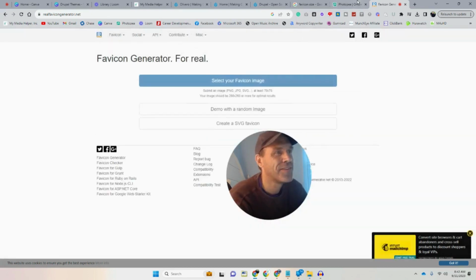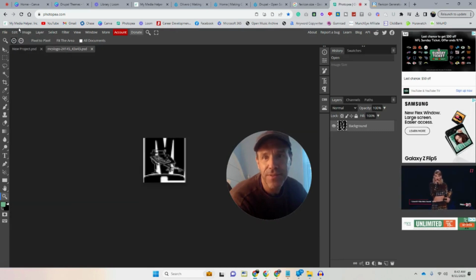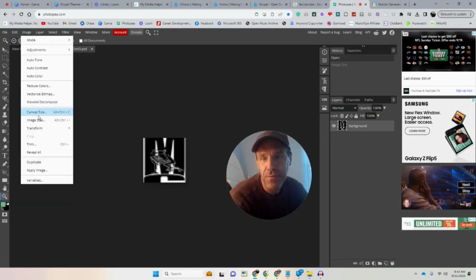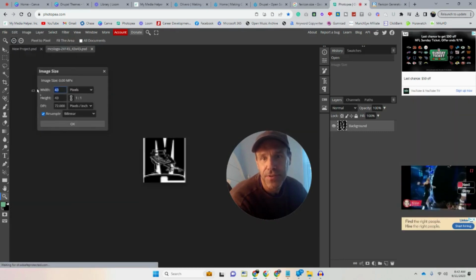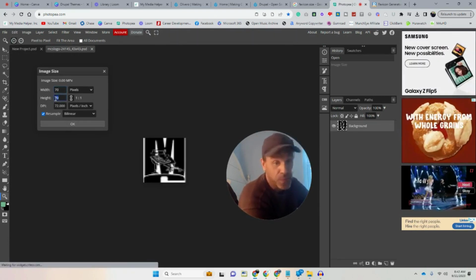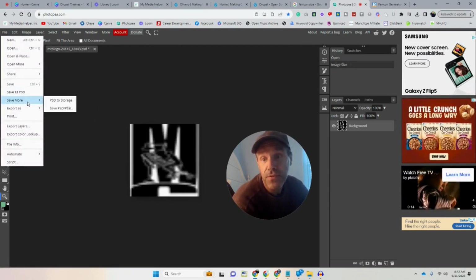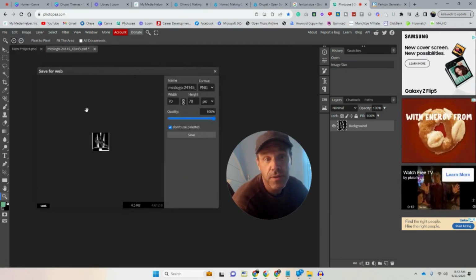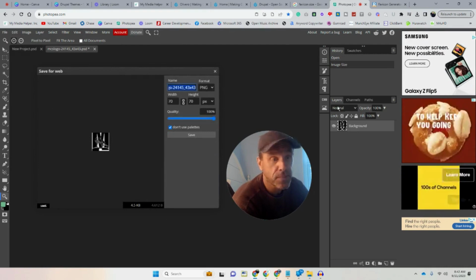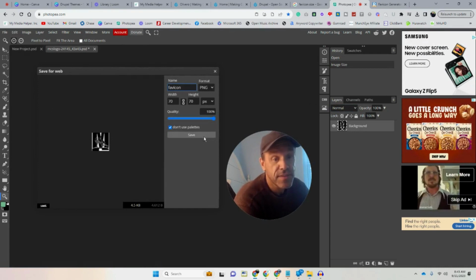Okay, so we just go back, undo this, and then I'll do image 70 by 70. Again, this is just an example. And then we'll just export again. I'm just going to put favicon and save it.